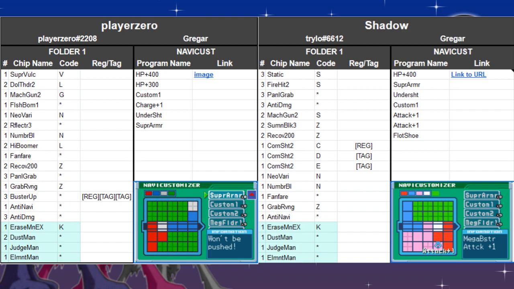While looking at my build, I'm running Greg and 2 tag Buster Ups. We're both playing Gregor, but I'm more focused on going with attack plus, while Shadow is more on chip damage. We both have Neovari and Number Ball, while I'm running Super Vulcan, which I think was the only Super Vulcan used this week. Another thing to note is that I have 2 reflectors, so that brings options for counters and more defense. This week had 2 recovery 200s, anti-navi and anti-damage, which we'll see almost everyone decided to run, but also had fanfare, which was a less commonly used option, but both players used here.